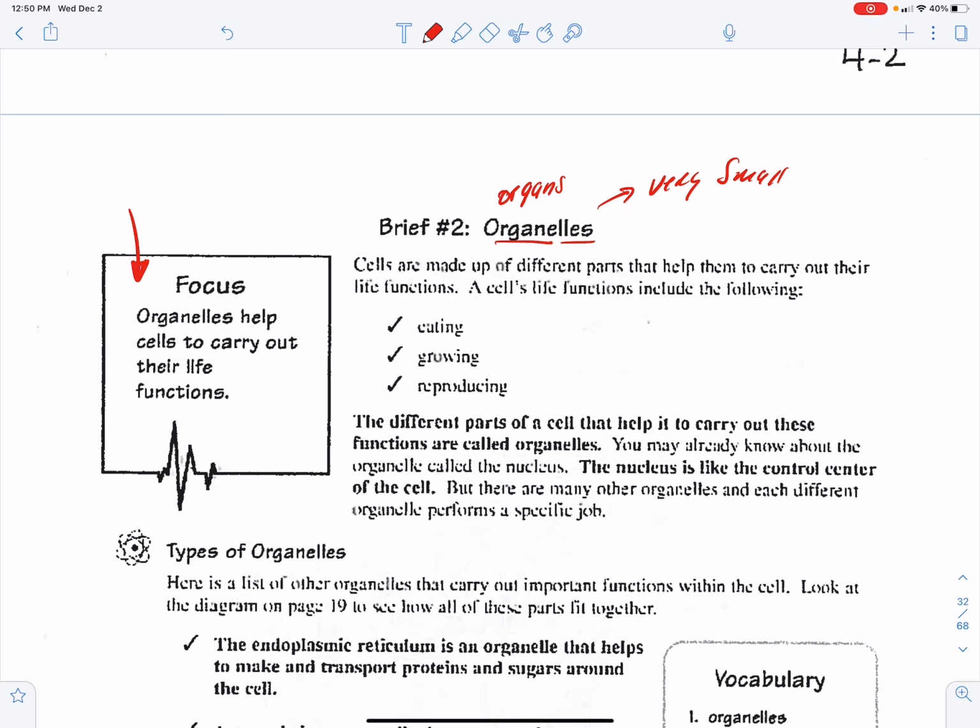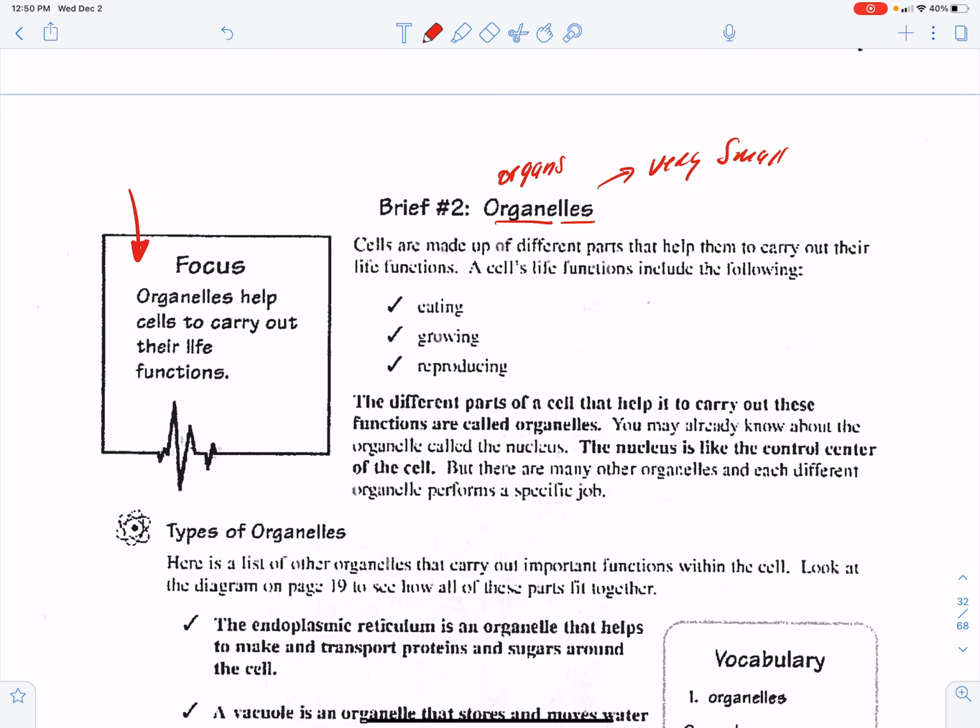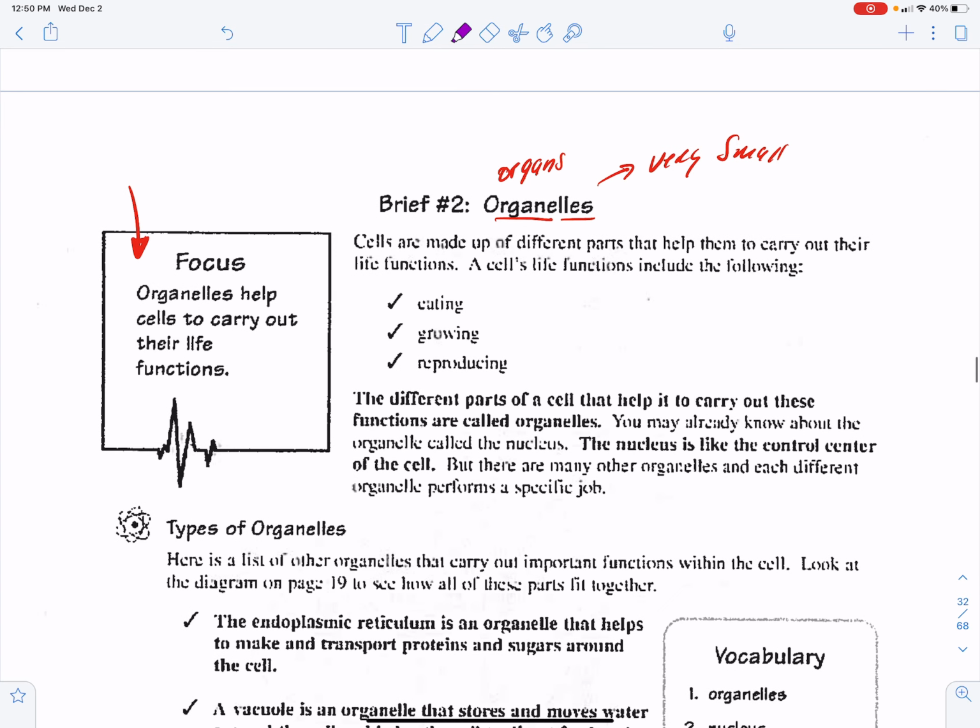For example, cells of the liver are going to be used to detoxify things that come inside of our body. Cells of the heart are muscular cells that are going to expand and contract to allow the heart to pump and move blood around the body. So some basic functions, right? Once again, it's the same thing that we do. They eat, they grow, they reproduce. This is pretty much what all life on Earth does. You have to eat, you have to grow, you have to reproduce. Cells do all these basic things.